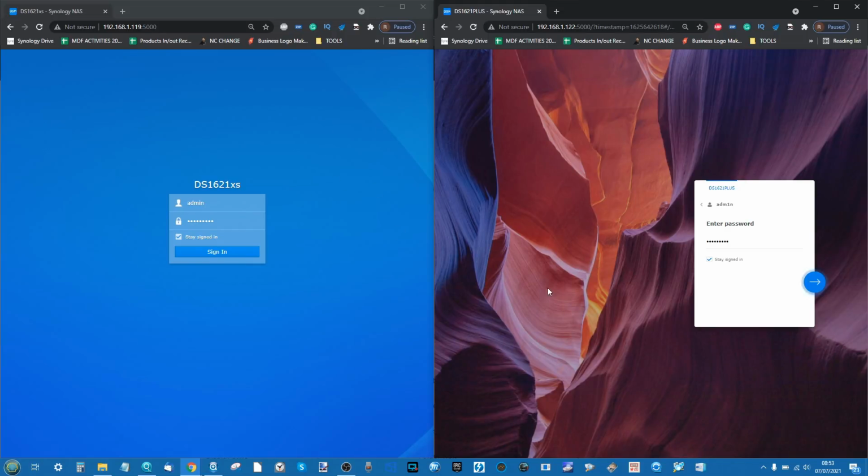So the first thing we want to look at is, of course, the login speed. It's a big thing of DSM 7. Unfortunately, I can't kick these off simultaneously. You know, I've only got one set of hands. I wish I had a touchscreen. But what I'm going to do is load up DSM 6.2, log in, and we're going to have a look how long it takes.